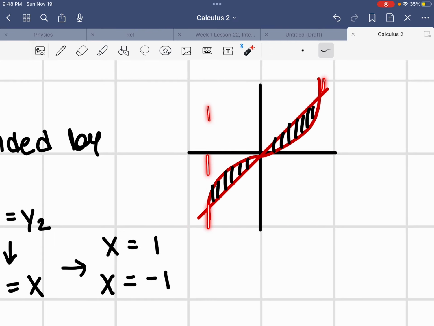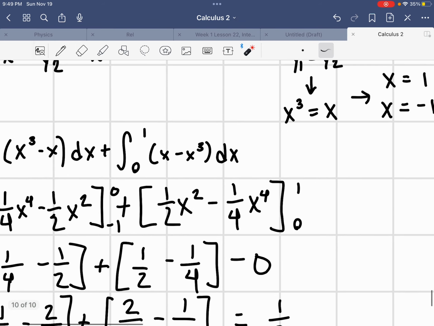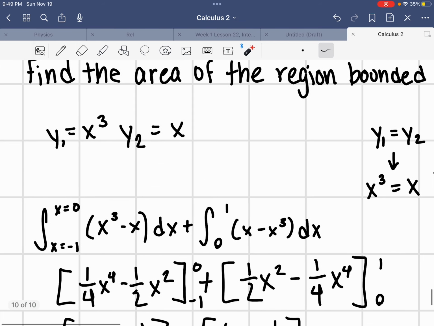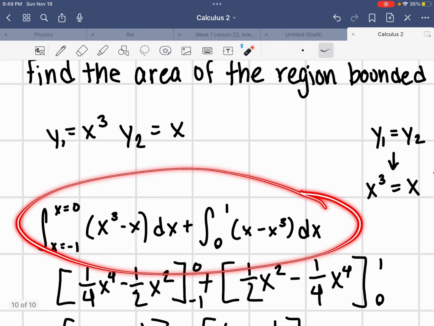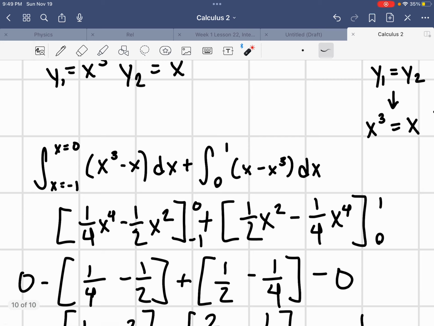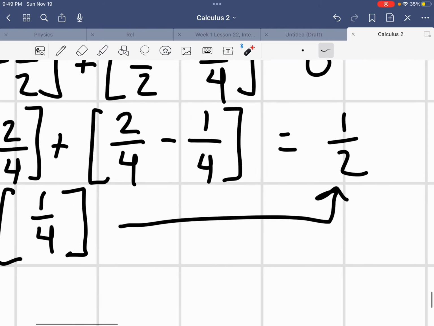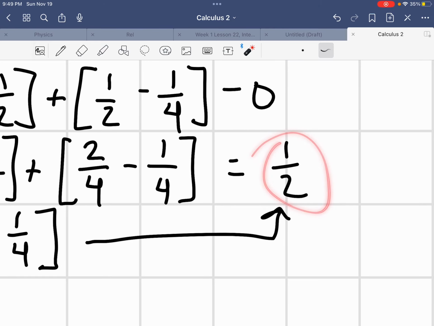If I was more descriptive, we're going from -1 to 1. That's what I did here. And then I found this by using the equation. I found the integral of both, from -1 to 0 and 0 to 1. And you could see that it gave me the region of like half.